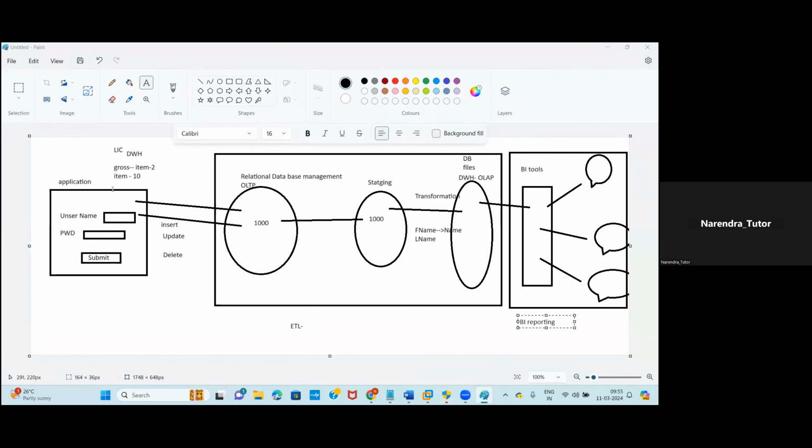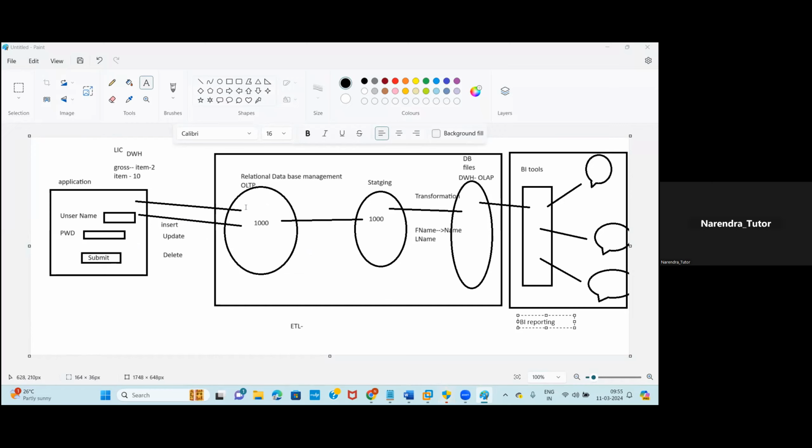So this is something where we use some applications. Generally in an insurance company or banking application, we use some application. Once data is entered in the application, it is loaded into the database. This is generally for transactional purposes. Regularly, what you do, like withdrawal, credit, debit, or policy creation, premium paid, or premium collapse. Whatever transaction happens will be loaded into the database. From here, the ETL process starts.